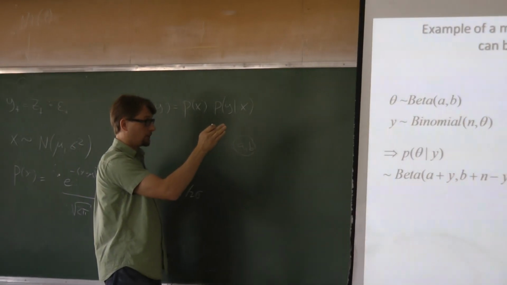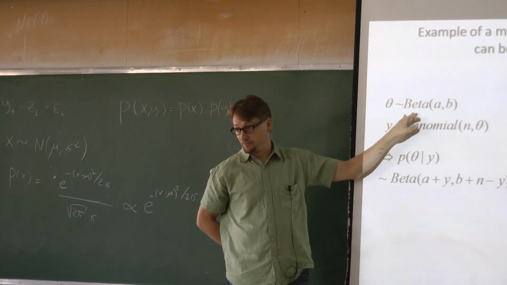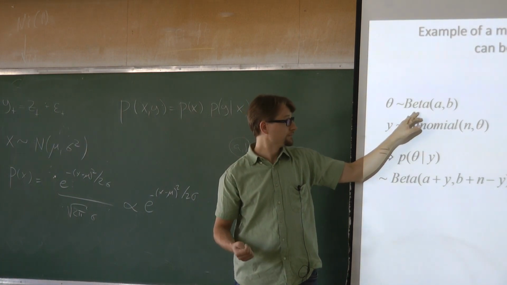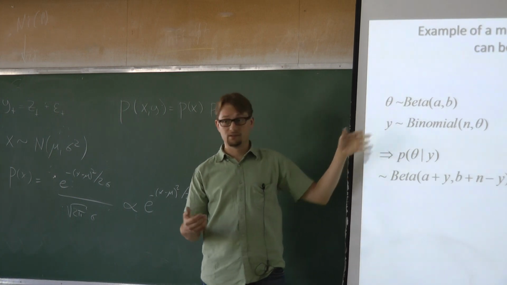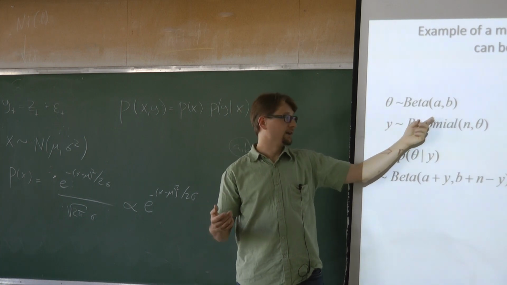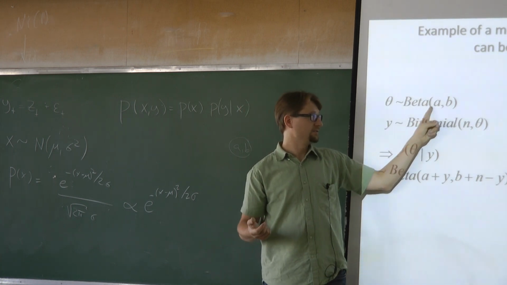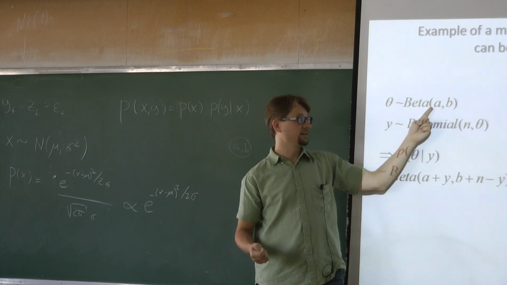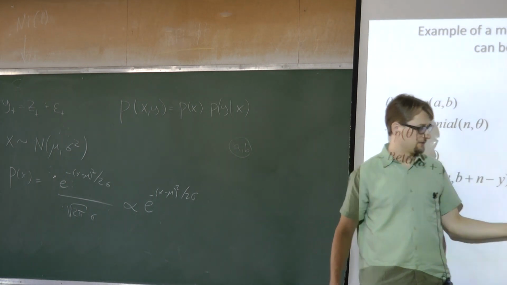You have a prior for this theta, which I define as a beta distribution, just for the sake that it's mathematically convenient. Okay? So we assume, before we see the outcome of this exercise, that this theta is beta distributed with some parameters. And just to illustrate how the prior might look, the typical prior is that these two parameters I don't estimate, I just make them up because this is the prior. Let's say that A is 1 and B is 1. In that case, the beta distribution is flat.